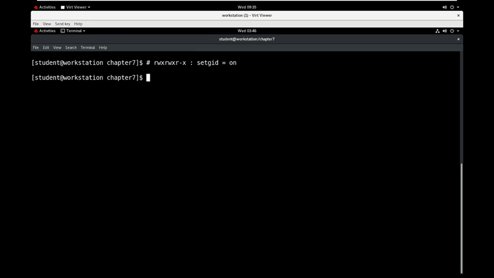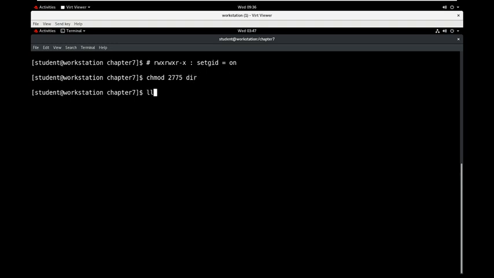The value on this is going to be to turn the set GID bit on. Set GID is a 2, and then I have RWX for, now we do the UGOs. So it's 7 for the RWX for users, 7 for the RWX for the group, and then 5 for the R-X.